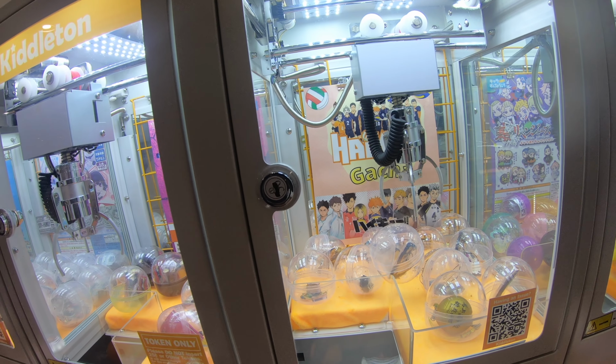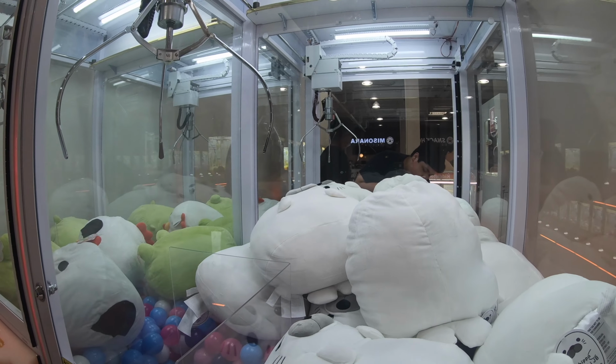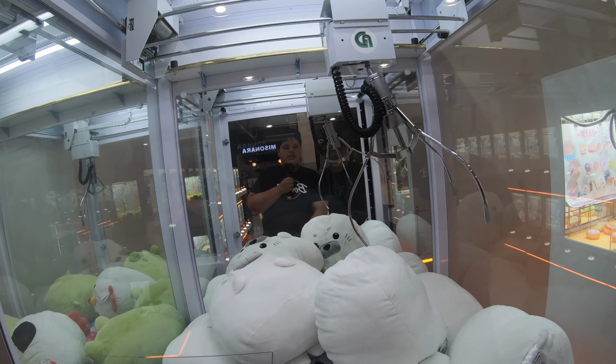So we're gonna have to try a mini claw. This prize right here, I'm gonna try to aim for the right of it and see if I can tip it in. I tried it on the one below it and it was too weak, but this side might work. And tip it. Okay, so this is $2 to play. I think the push is almost too big for the claw, but we'll try this one right here, I guess. As soon as it stops swinging.